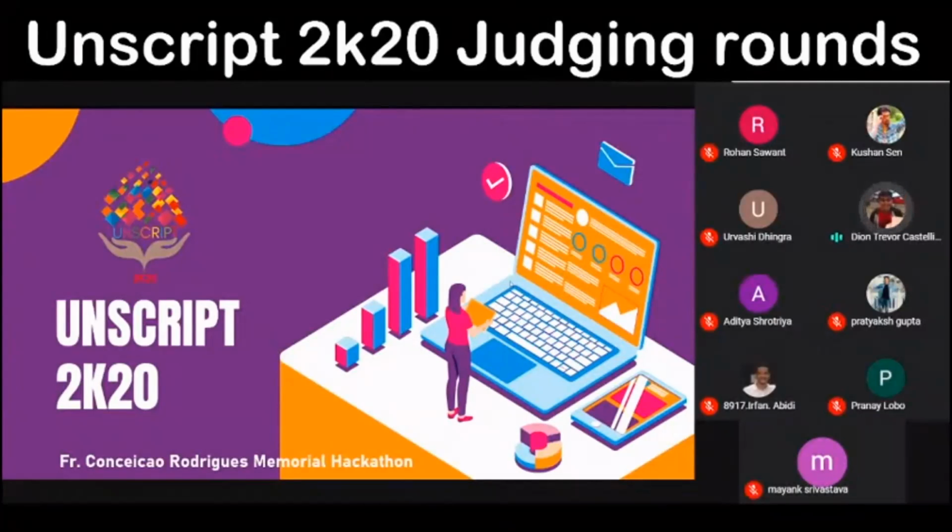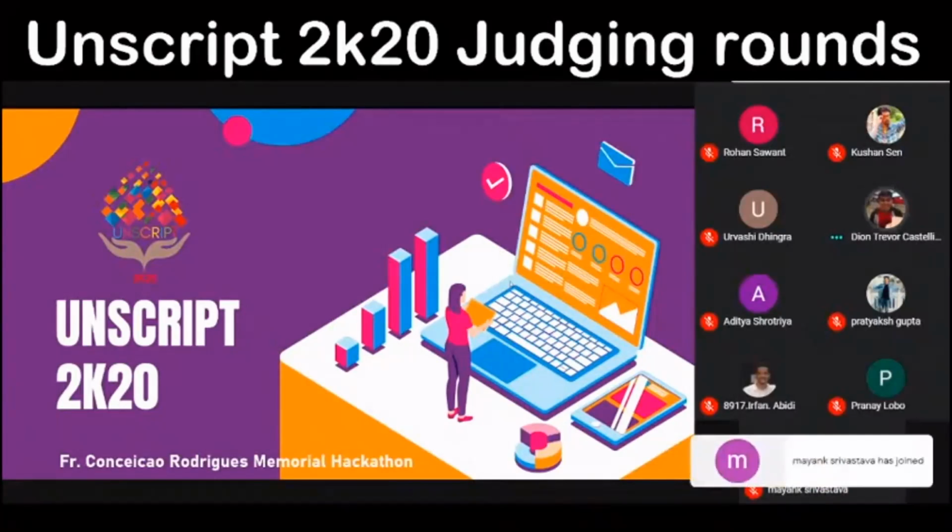Now, for our second judge of the day, I'd like to introduce Mr. Kushan Sen. Kushan Sen is an alumni of the Conso Rodriguez College of Engineering. He is currently a senior software engineer at Simpress India. Mr. Kushan is an active full stack developer with experience in programming, database, cloud, and the development and maintenance of complex systems. We heartily welcome you all here, and we hope for you all to have a great experience.